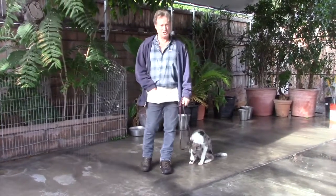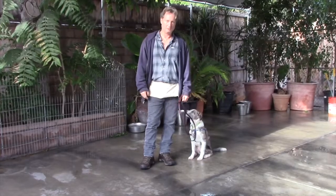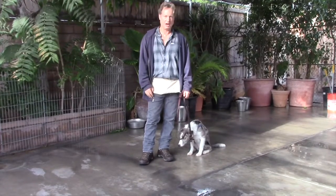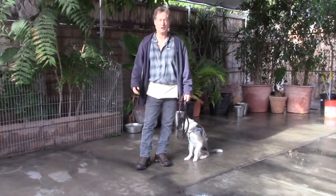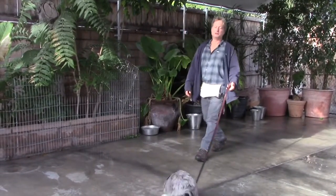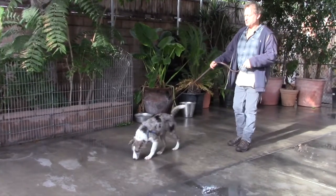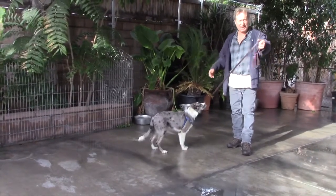So why not practice your come command, which gets the dog to come back to you? That solves the pulling right away, makes you the center of the universe every time. They ignore whatever you've called them away from. Or if you're just walking, leash etiquette 101 is a loose leash. If he goes to the end of the leash, you just tap and release. It's a tap and release.